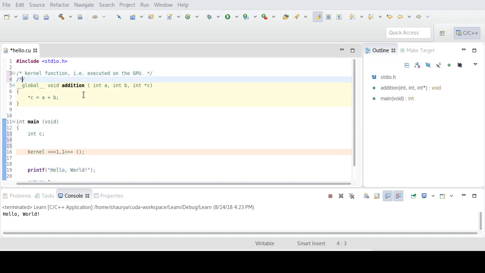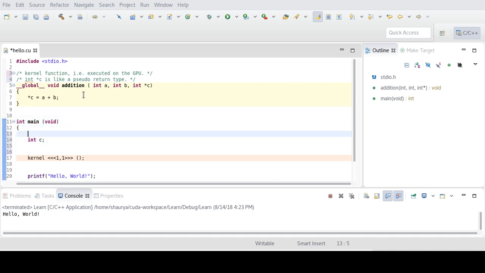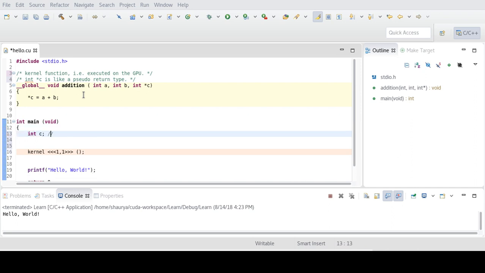Then we can even add this line here, which is like a pseudo return type. Among other things, this is going to hold the result on the host. And similarly, we will make one for the device, which is going to be a pointer.